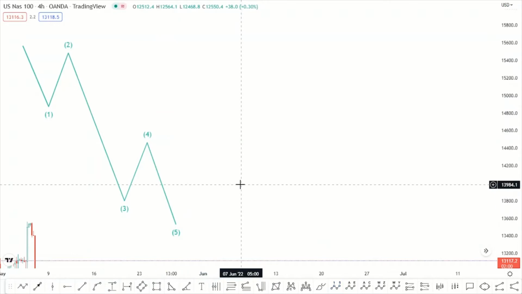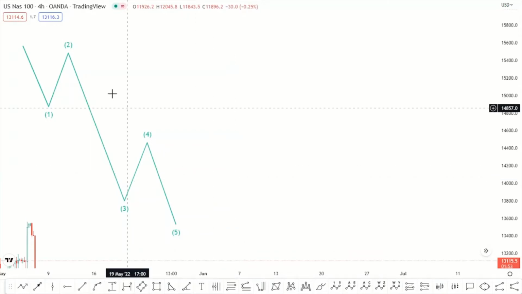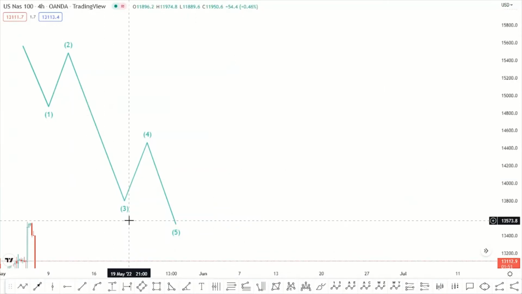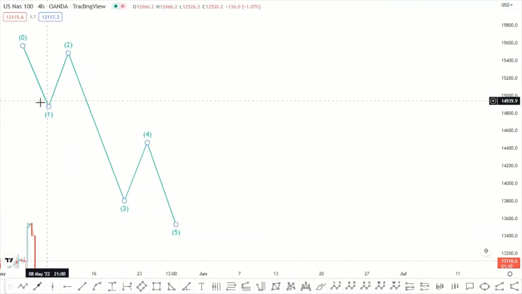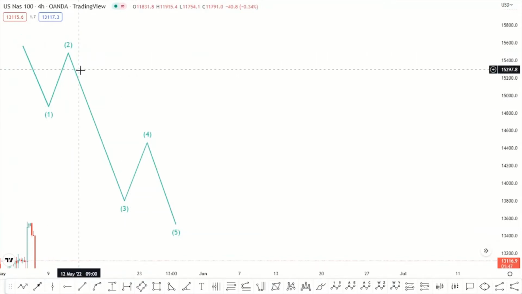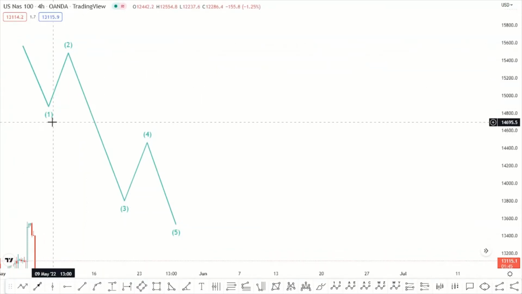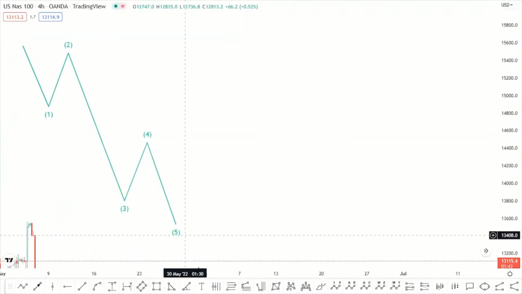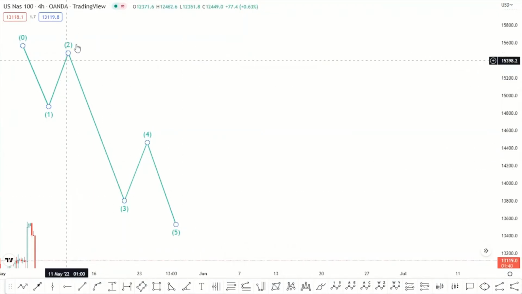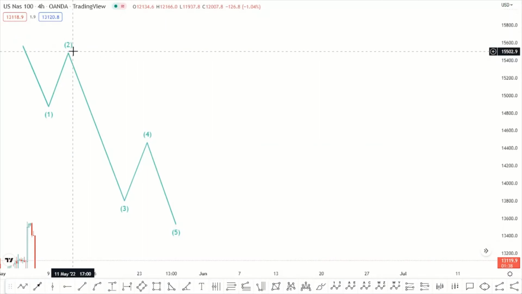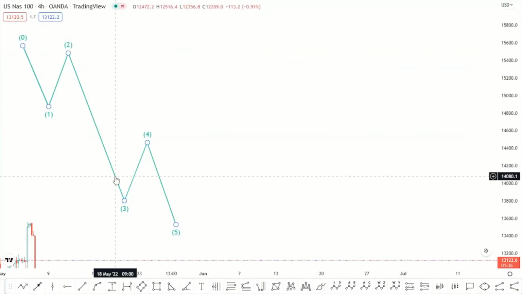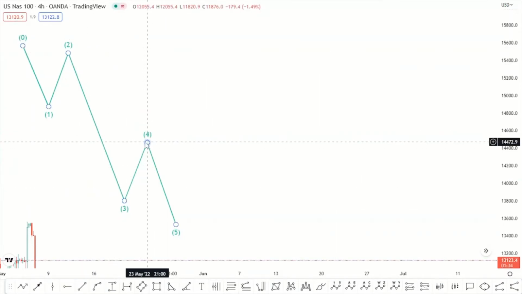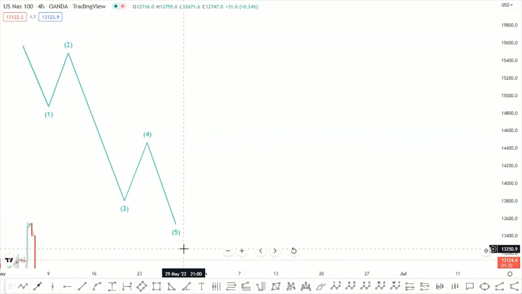So this is the Elliott Wave structure, how it should be if we are in a bearish trend, right? Wave 3 must be the longest wave. We have two corrections, wave 2 and wave 4, and then impulsively we have wave 1, wave 3, and wave 5, right? These are the actual waves that you want to catch. We want to catch the termination of wave 2 so that you can ride wave 3, and when wave 4 terminates, so that you can ride wave 5, right?